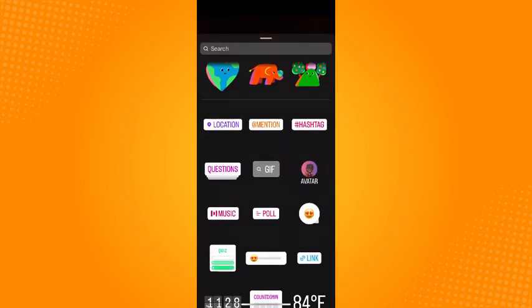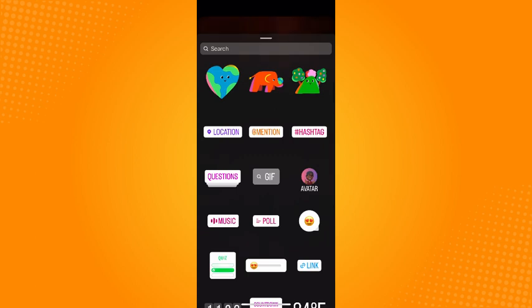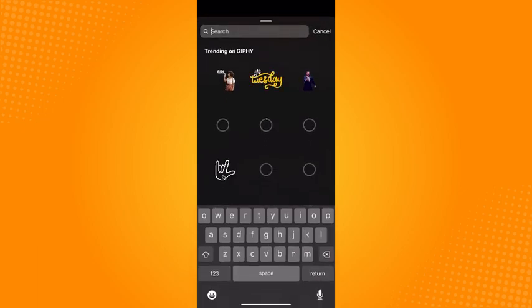Now, if you're done creating your video or choosing your video, then on the upper part you will see the sticker icon there. Tap on that, and here you will see examples such as location, mention, hashtag, and many more. It looks like that, but it's under the name captions. Now, as you can see, it's not available in my country yet, but if it's available in your country, then you will see captions.